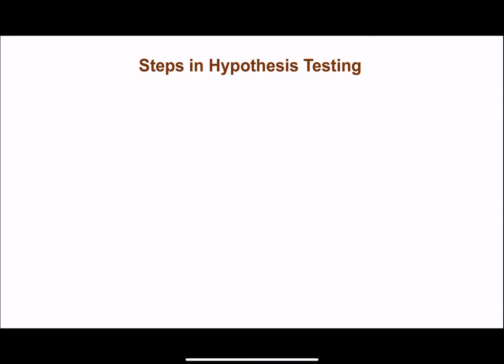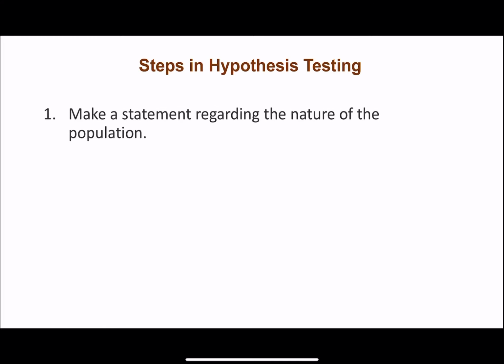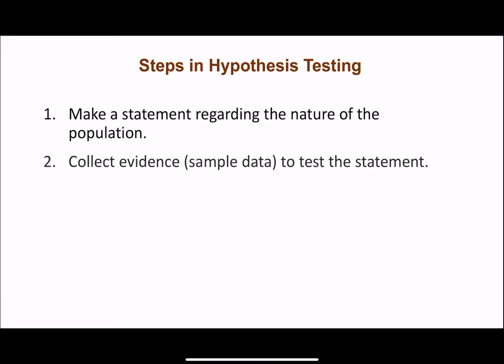Okay, so here's our steps on hypothesis testing. First, make a statement. You're going to make a statement saying, I don't know, 80% of all people will drive through the yellow light rather than trying to stop. Say that that's what a study has shown, and I think that number is smaller. There's my statement.